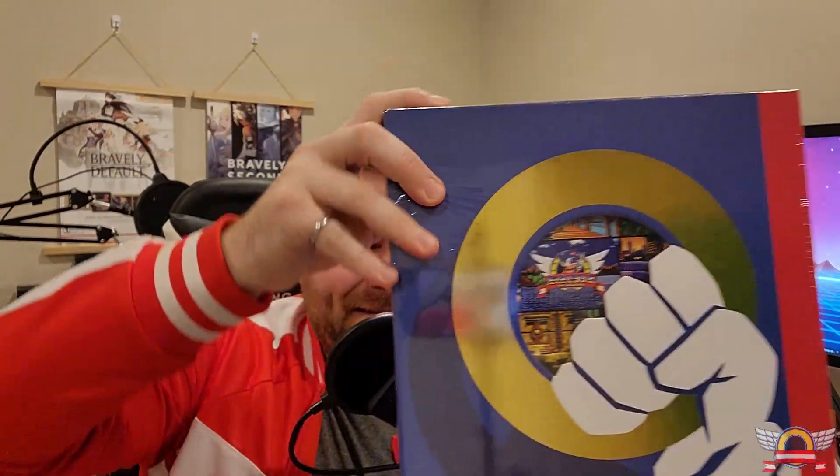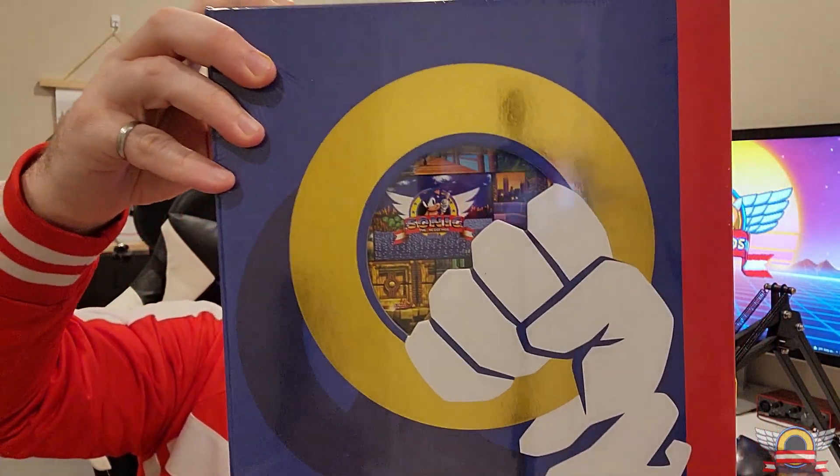It kind of started last Tuesday with me building that Lego set, but then something I ordered a long time ago that I totally forgot existed came in, and it's big — big as hell. And that is the Sonic Hedgehog-opedia. It's like an encyclopedia of everything from Sonic the Hedgehog — 30 years of Sonic-ness. I kind of want to open this thing up and see what it's all about. I don't even know what it's all about.